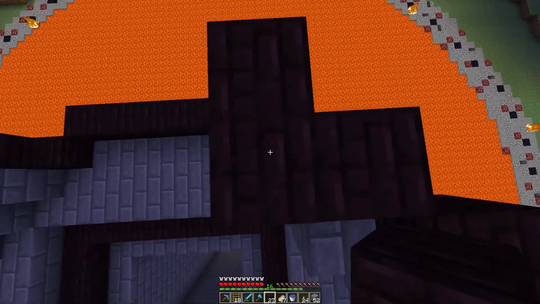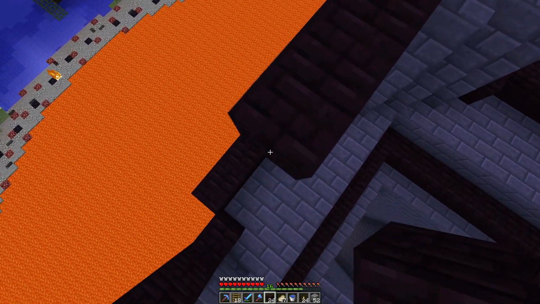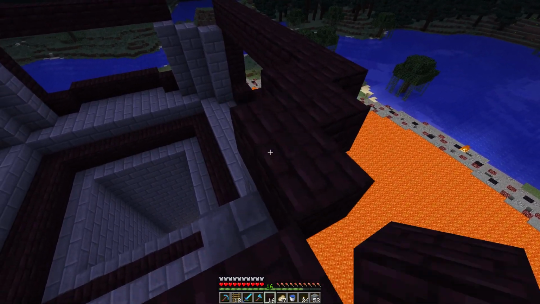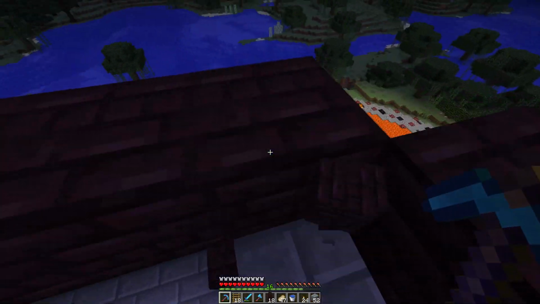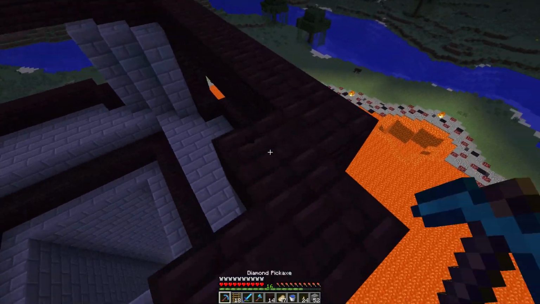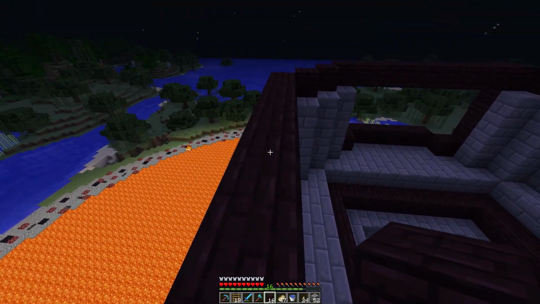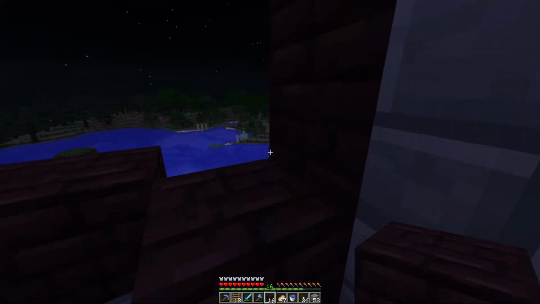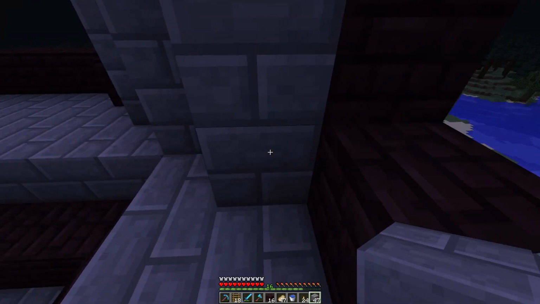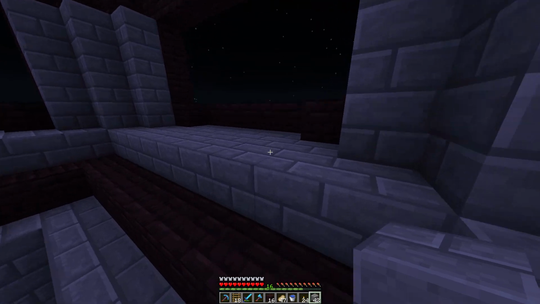Let's do that. And I think we've just got one more gap to bridge after this. Oh no, that's it. We're done. Cool. So, oh, actually we've got to add in something here. So now what? So we're going to need some glass. I think what we'll do is place some stone bricks down there just to outline the window area.